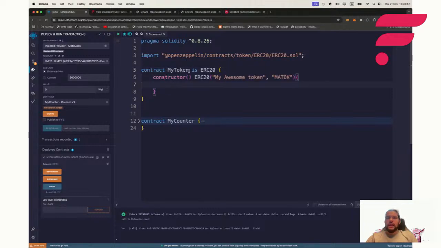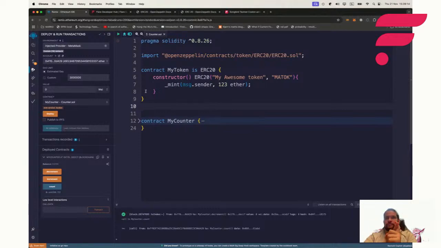That's going to work. So I extend the contract. I call the constructor. I'm just going to call mint, and I'm going to mint to msg.sender. This is the initiator of the transaction, and I'm going to mint 123 ether. So everything in blockchain, specifically with tokens, is done with 18 decimals of precision, and ether is just a shortcut to multiply these by 10 to the power of 18. So we have a whole token. Okay, so that's the token.